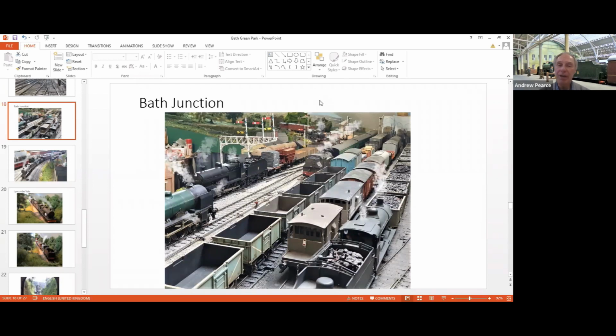So the 7F is coming in off the Somerset and Dorset. So northbound freights coming off the Somerset and Dorset went straight into Midland Bridge Yard, reception siding, well, reception shunting siding. He'll move along far enough for the guards van to be clear of, and you can see the Ginty in the background. That's standing in the shunter's siding. And so the guards van of the freight will actually clear the point to the Ginty. The 7F was released to go over that ladder of single slips and double slip straight to Shed. Ginty comes on the back and shunts the wagons out.